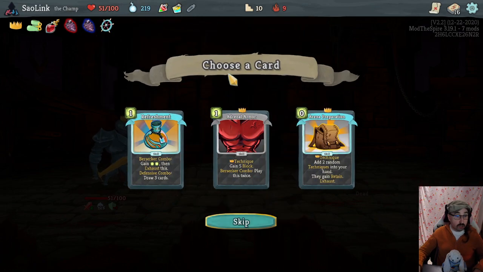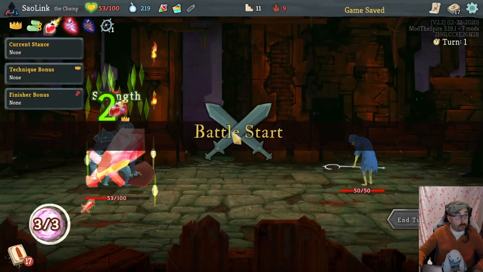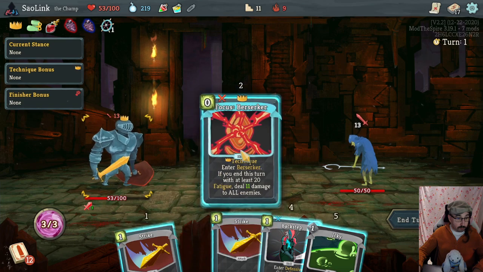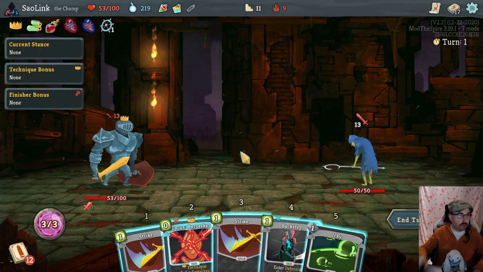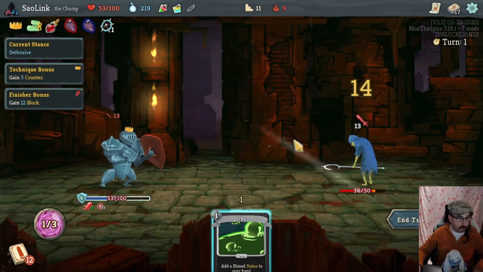Very nice. There's an Adrenal Armor, there's also an Arena Prep. Both of these are very good. Refreshment is not bad, but I need the defense right now. Too bad I can't really make good use of backstab here. I mean, I'm still gonna play it.